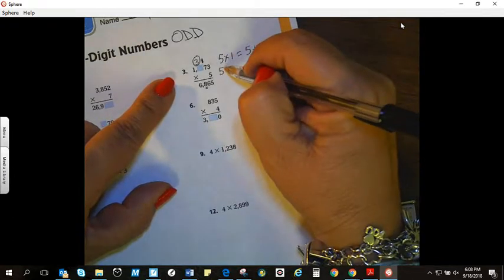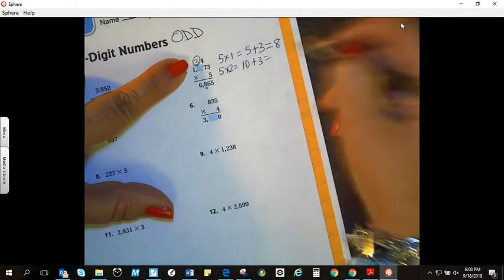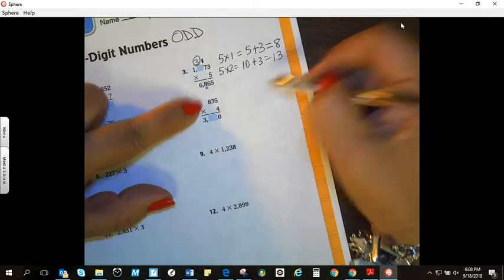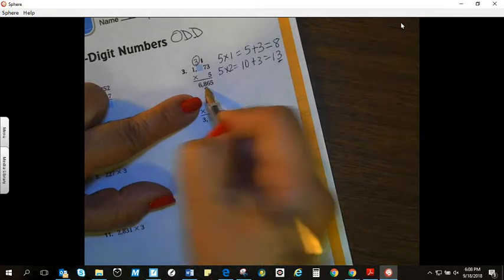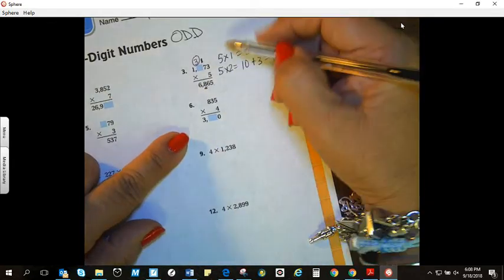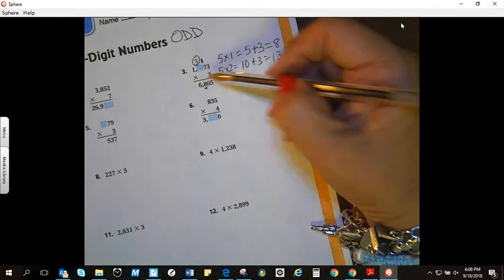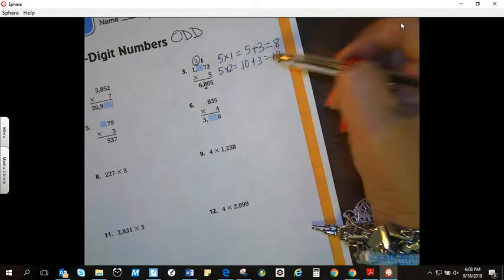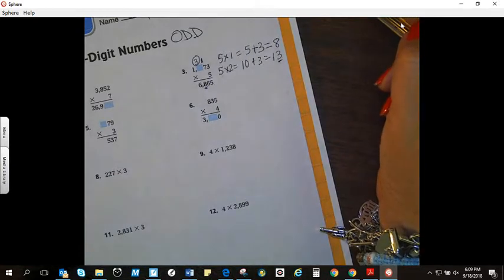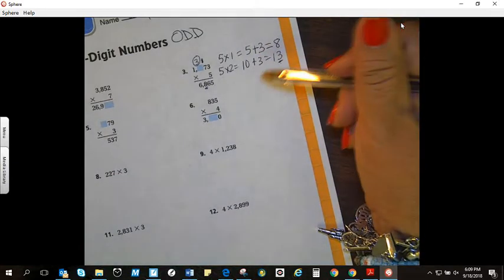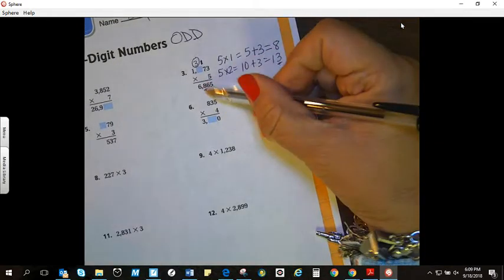Next, I'm going to go 5 times 2. That equals 10. Plus my 3 is my regroup number. So 10 plus 3 equals 13. No, because look, that's the 3 in that place value, and is that what I have over here? Not at all. So now, I want you to be real careful. This is not really the 5 times 2, because what place value is that? That's in the 100, so it's really 5 times 200, but I want to make sure I'm doing it this way, just so that you can have a better idea, but it's 5 times 200 plus the 300. That gives us the 1,300, and we were carrying it over.